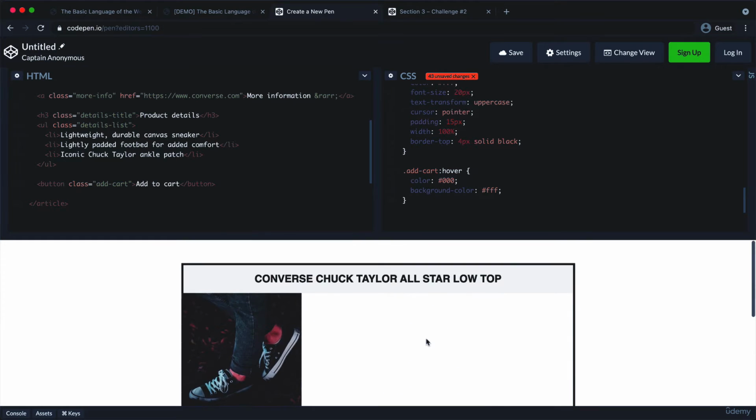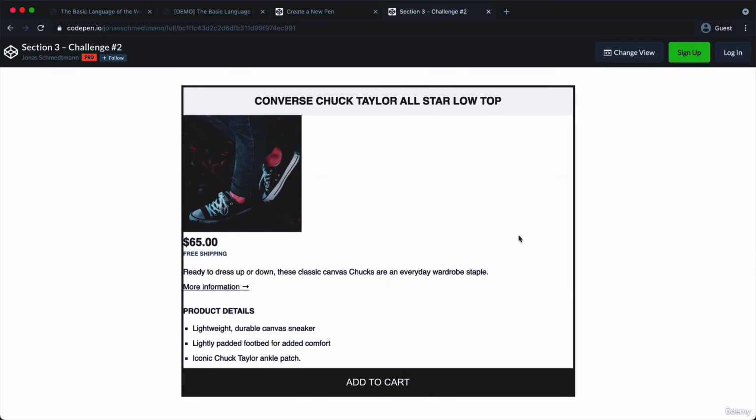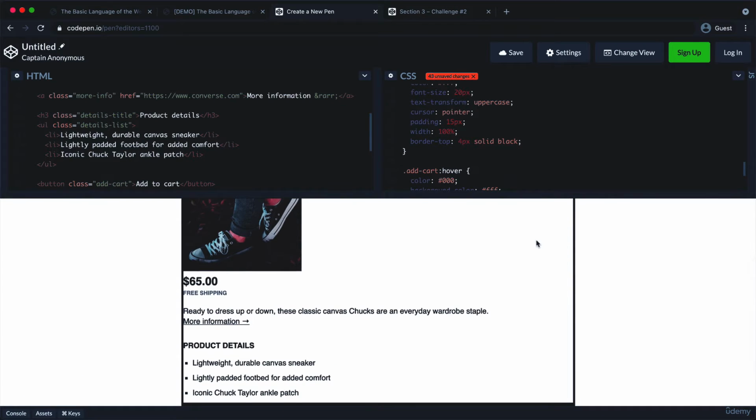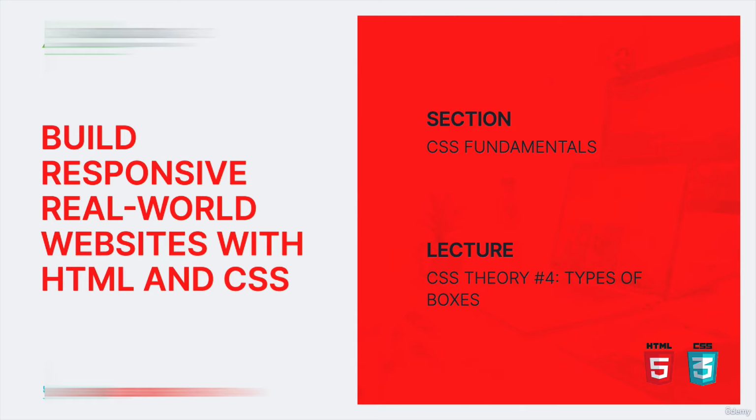And I think with this we actually finished this challenge. So it looks just like our demo here. So I think we're done here with this challenge. So great job, well done, and congratulations for writing a lot of code on your own once again. So these are really, really important for you to consolidate your knowledge. So I'm very happy to see that you're still with me here at this point, because that's really the box model down. Let's go one step further and talk about different types of boxes that exist in the box model.